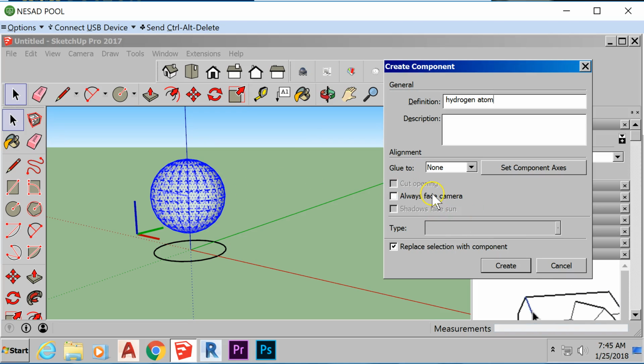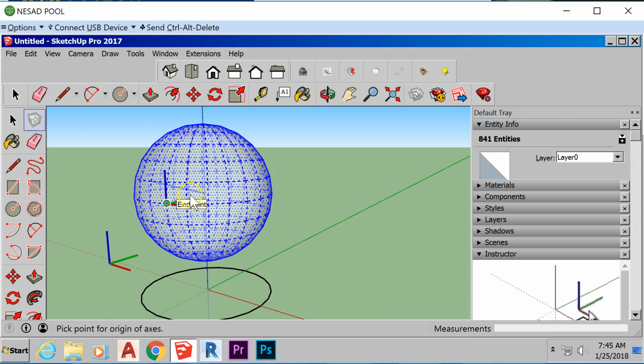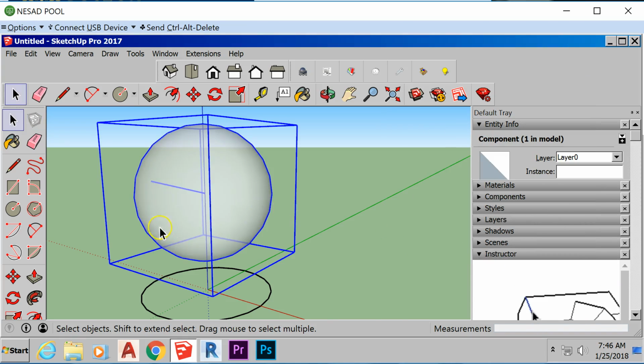We're going to set component axes, and now that we have that endpoint, we can set the origin of this component to that center. I'm just establishing the axes, and that's done.